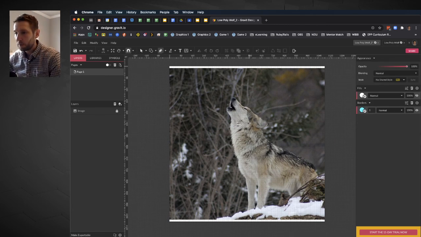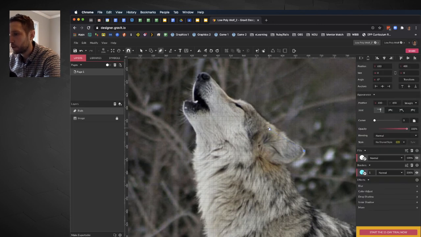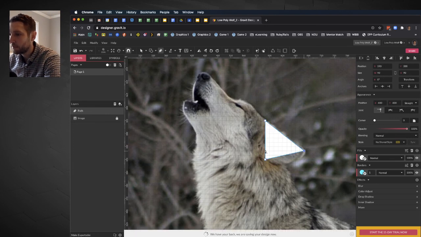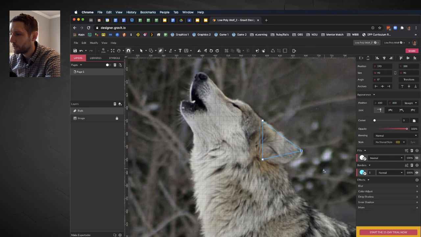Okay, so now I'm going to zoom in, and you can see that we're going to sort of simplify this image into triangles. So for this ear right here, I would maybe take a point right there, and I'm going to sort of click one time, and I'm going to click to here, and then I'll click to here and here. You can see that I sort of captured this area of color. Now, if your eyeball here turns back on for whatever reason, just go ahead and turn it off.